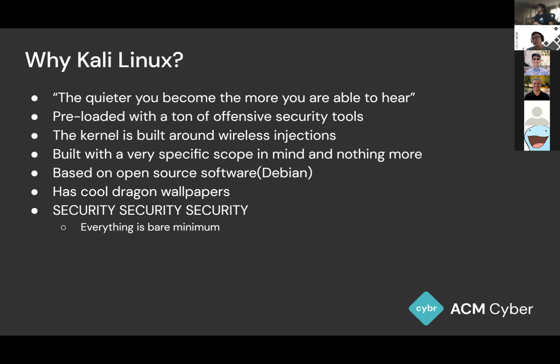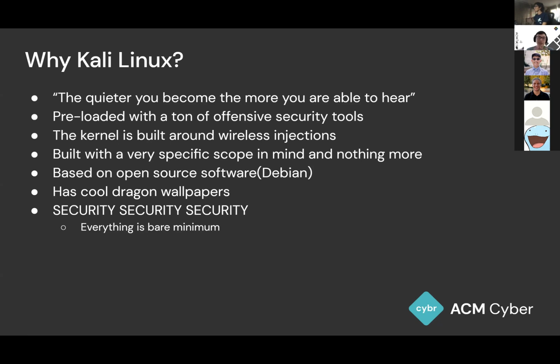Unlike a lot of other Linux distributions, let's take Ubuntu, for example, or even Mint, or Arch, those are all what I would call general use Linux distros. They are not really built with a specific purpose in mind. In fact, a lot of them are built to be like Windows, sort of open. You can do virtually anything you want on them. You could use it as a daily operating system. Kali Linux is a little different in that it's built from the ground up with security in mind. It's based on open source too, like Debian, which means, unlike something like Windows or macOS, which is proprietary, people go through this code and they make it more secure. It also has cool dragon wallpapers, because who doesn't like dragons?